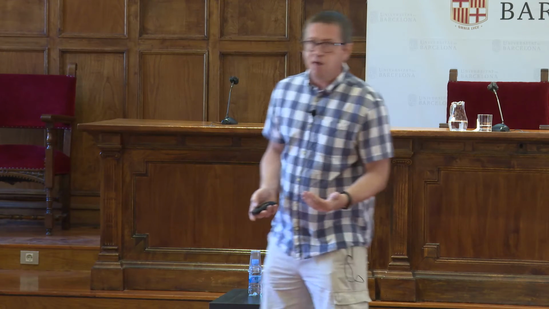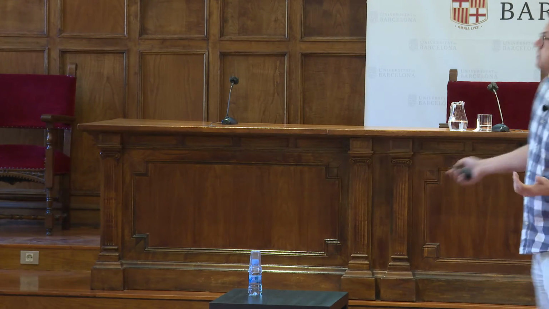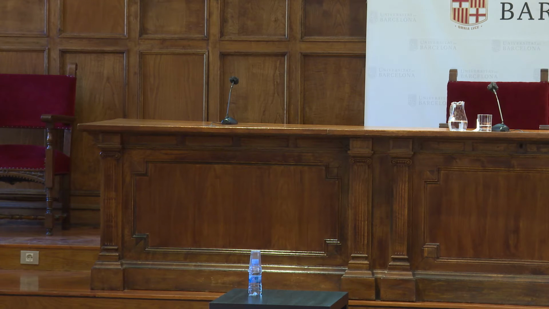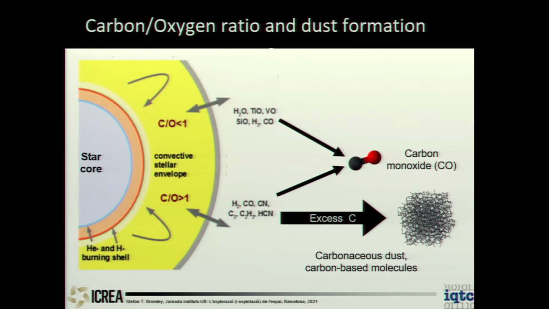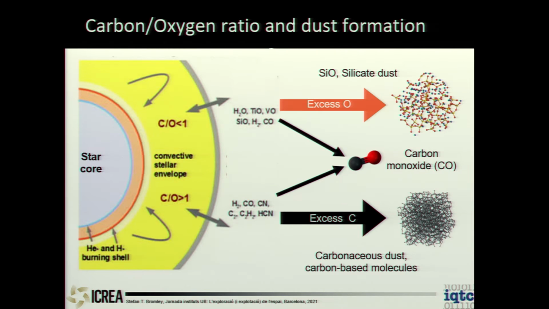If we have an excess of carbon, as you might imagine, then we can form carbonaceous material, organic molecules and dust, and that is what we're made of. Life is made of carbon. Carbonaceous materials, carbon-based molecules. So this is absolutely required, of course. But more commonly, actually, we get an excess of oxygen. And then that oxygen reacts with the remaining elements of silicon and magnesium to make this stuff here.